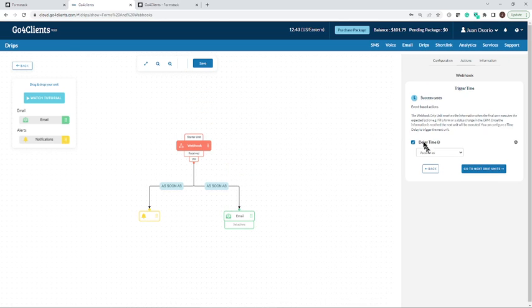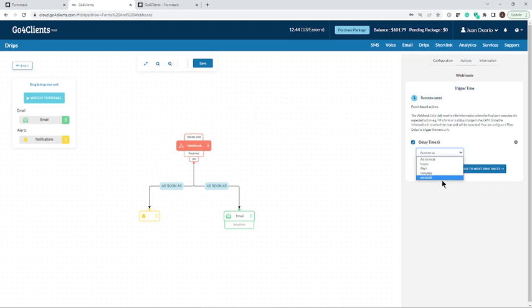So I just go to actions. Actions just means how long is it gonna take Go for Clients to trigger, to launch that email notification and that email auto response. I have it as soon as, just because that's what Go for is about. It's about immediacy. It's about reaching out to your leads, to your customers as soon as possible because they're hot, they're needing information. There's a stat that says that if you don't reach out to a lead within 1 day, it reduces the probability of that lead becoming a customer by 60 times. And let's say it just takes you an hour. Well, it still reduces that probability by 7 times. So you can see that immediacy is really important.